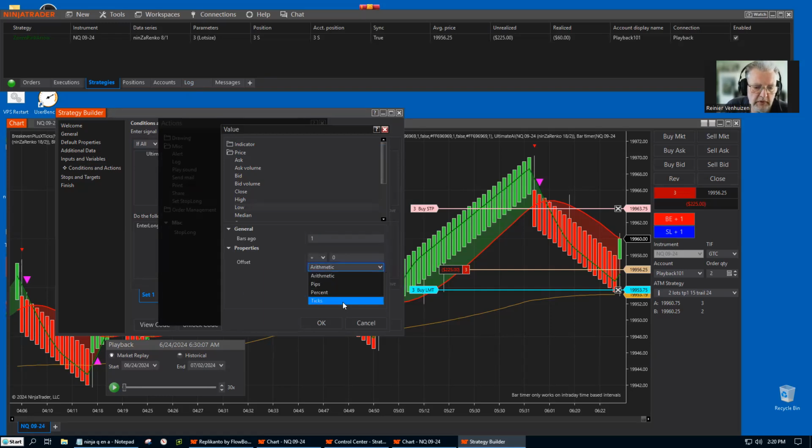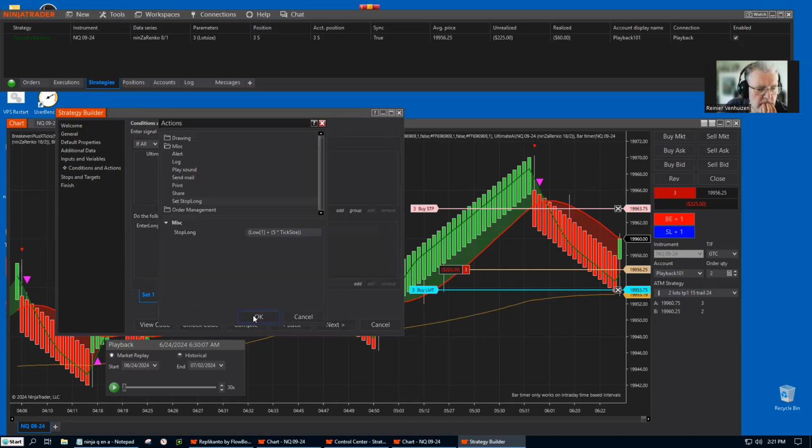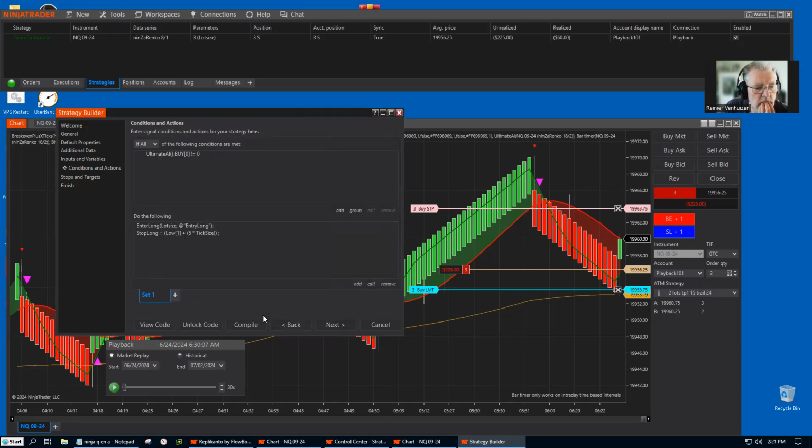And if you want to, you can say ticks, and I want to have an offset of 5 ticks. So if the trade is opened, the value of the stop is now stored in stop long. But there is no stop loss opened yet. We only have stored the value.